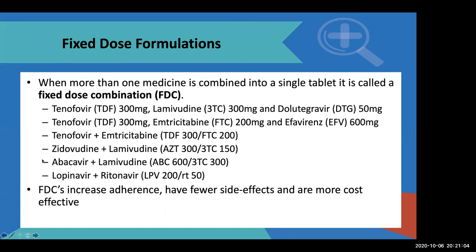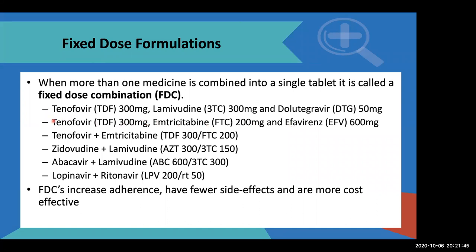So in South Africa, we recommend that 99.9% of our patients should take a combination of tenofovir with lamivudine and also dolutegravir. This is very important, right? That we do that. So that is our recommended standard first line regimen. It's one tablet that has three drugs and you take it once per day. Where there's contraindications to dolutegravir, you can then give your patients an efavirenz-based regimen. And even that, it is a single tab once at night, right? With tenofovir, emtricitabine, and efavirenz.